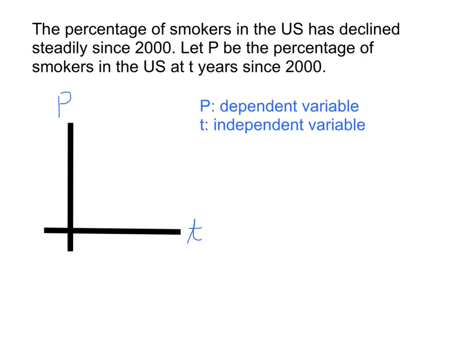Now when t equals zero, that means it's the year 2000, and there's some percentage of smokers during that year. We're not sure what that value is, but we'll put that in right here on the P-axis. And the problem says that percentage of smokers has declined steadily since then. Now the key word there is steadily. If something decreases or declines steadily, that means it's going to do so in the shape of a straight line, meaning it goes down about the same amount year after year.